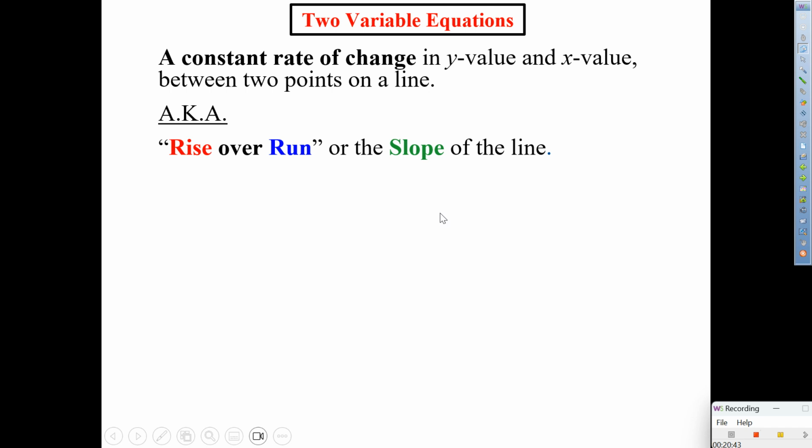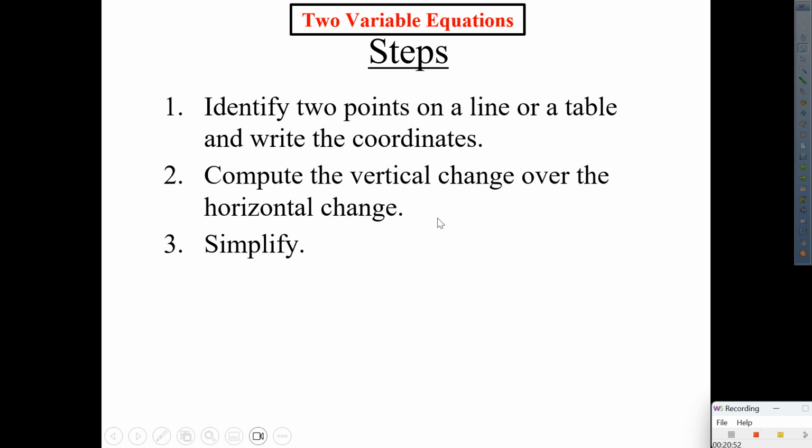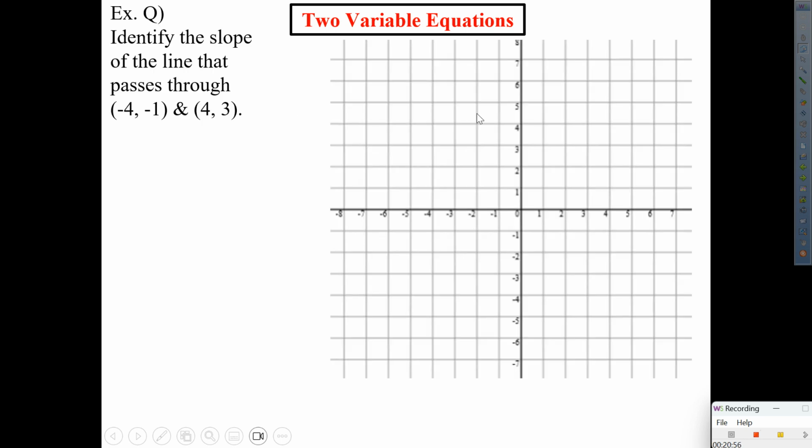So this is what I want you to do. Underneath your Frayer model, get a coordinate plane. I got some steps, but you don't need the steps. We're going to go through the process. Make a coordinate plane from -8 to 8 underneath your Frayer model. And we're going to do this one together to make sure we got it. Copy and go. I'll give you some time.